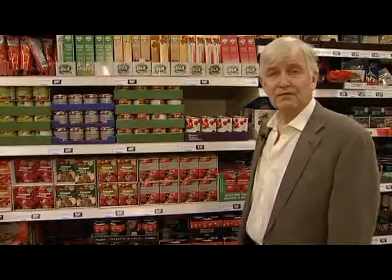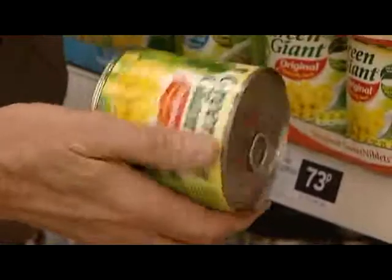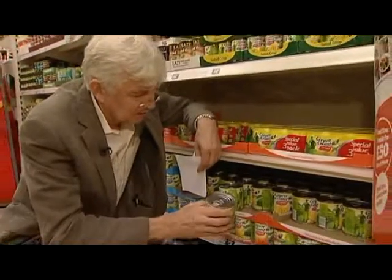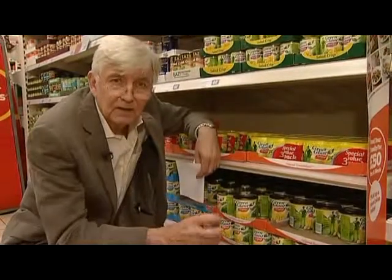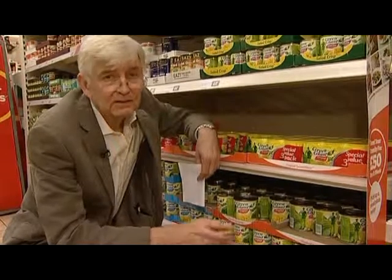Another issue of food quality and safety, and it's the 4th item on my shopping list, is genetic modification, GM foods. A lot of people are very upset at the idea of eating GM foods, so they should have the right to know whether they are or whether they're not. And that should be on the label. Well, I'm here in the tin corn section, lots of different tins of stuff here. I've been looking through several of them and none of them say anything about GM at all. They don't say they do contain it, they don't say they don't. So the assumption is that they don't contain it, but it is an assumption.